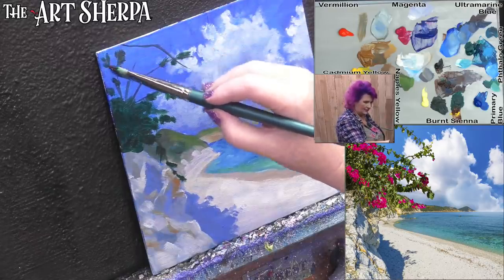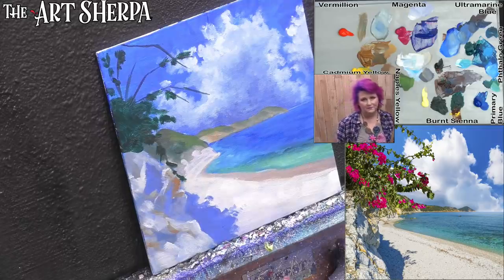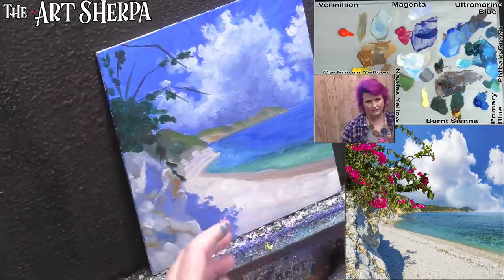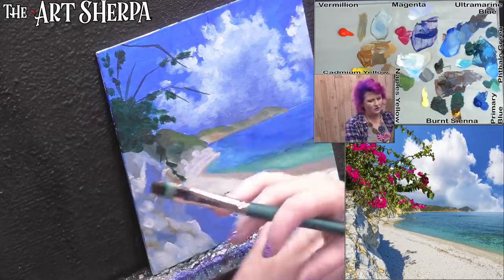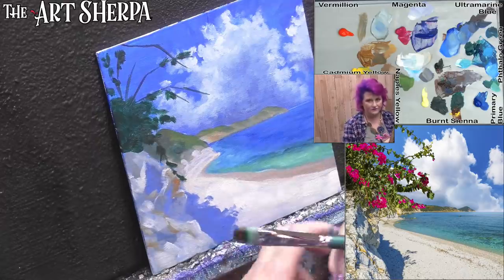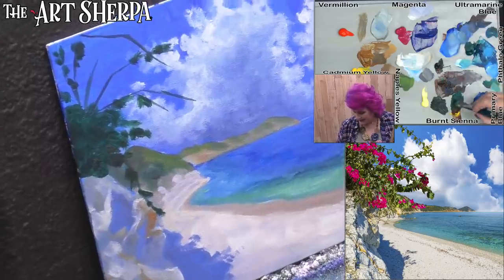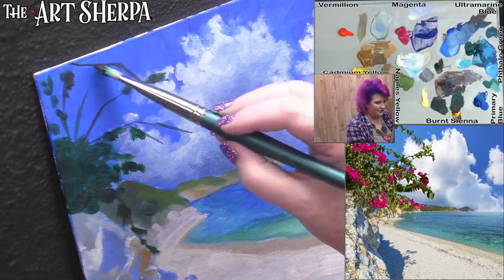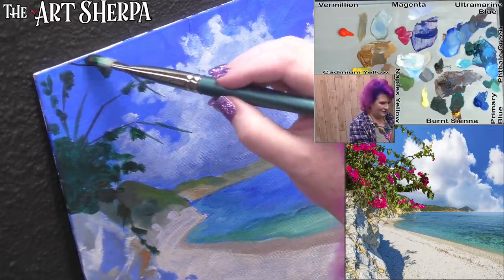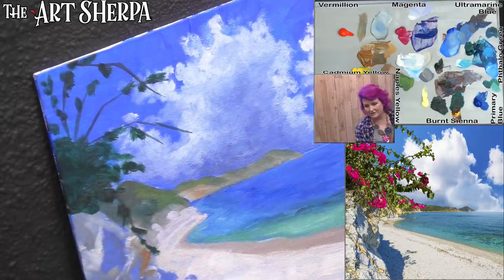So, Lynn was curious. Hi, Lynn. Why are you using such a large brush for such a relatively small canvas? It helps me loosen up. If you get a smaller brush, besides having to do many, many more brush strokes in an area, it can lend into tightening up. If I have to work around the fact that I can't make a lot of fussy detailed strokes, then it does help me loosen up. And it's something I do not feel alone in. That's actually a feeling of many, many artists. In fact, sometimes I get a little bit of trolling from artists over the variance of my brushes on my show.